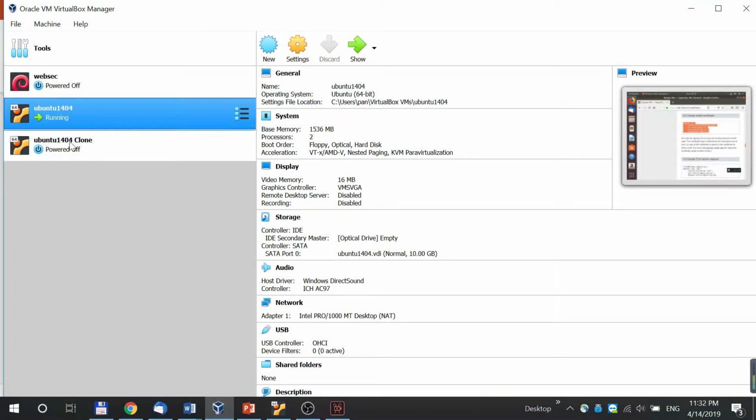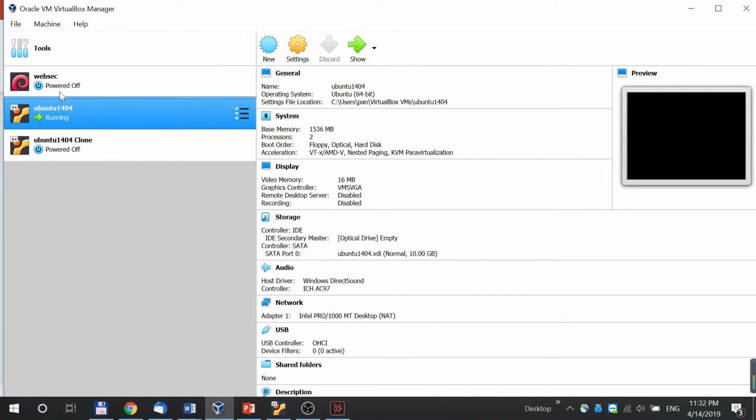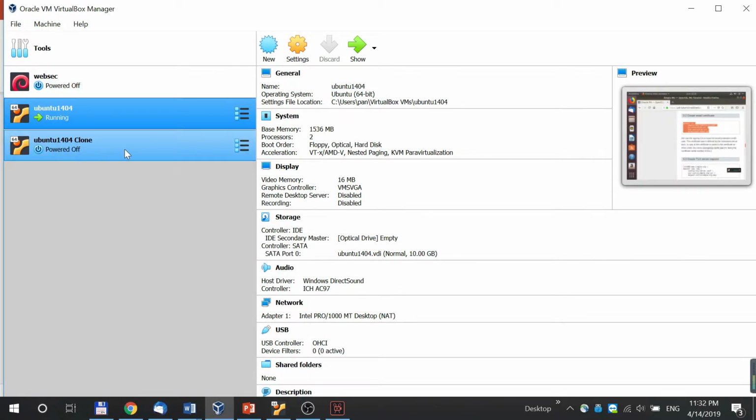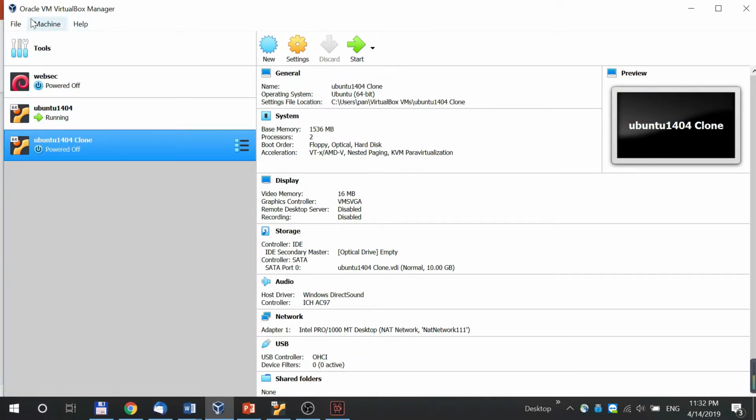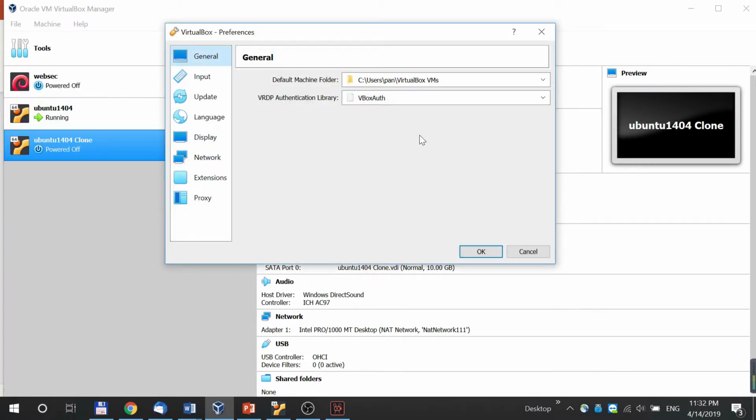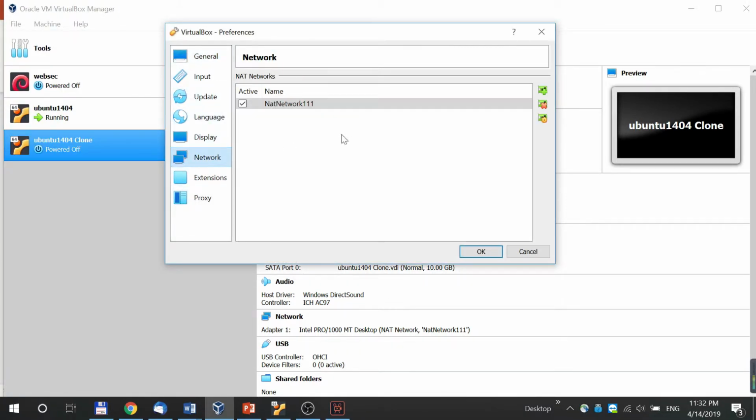Here I already installed Ubuntu on both of these Ubuntu machines. To connect them together, first of all, in the VirtualBox preferences, you need to create a network. Here I already created one, and the network is necessary for it to work.